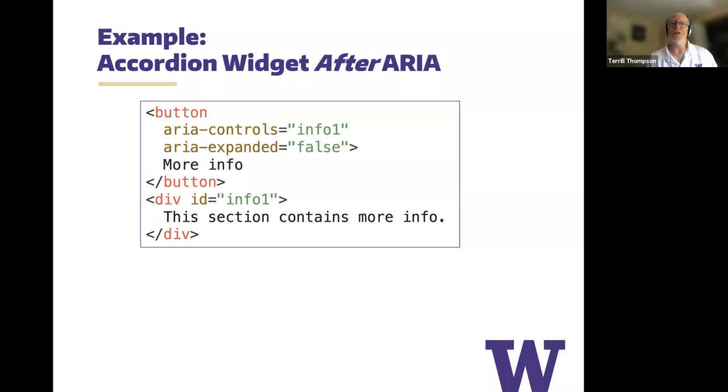And then through ARIA-controls, it's not super well supported by assistive technology, but JAWS, the most popular screen reader, does provide a means to jump directly to the controlled content. So once it says expanded, they can jump right to that content that has just appeared. So that's a simple example. Just to give you an idea, you don't need to memorize ARIA attributes, ARIA-controls, ARIA-expanded. If you're a web developer, that's all good stuff to know. But as somebody making a purchasing decision, you just have to know that ARIA is important for any sort of dynamic web application.